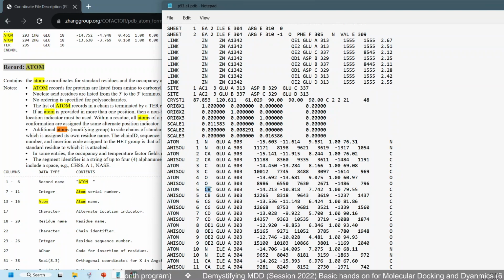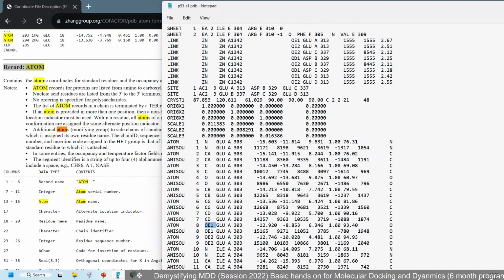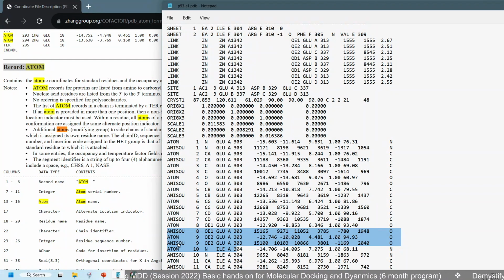Since each and every atom in a structure could be bound to some carbon or some carrier molecule, to differentiate between two similar atoms, like here if we see these records, I am ignoring the A and ISO record. This record is regarding some isotropic condition.